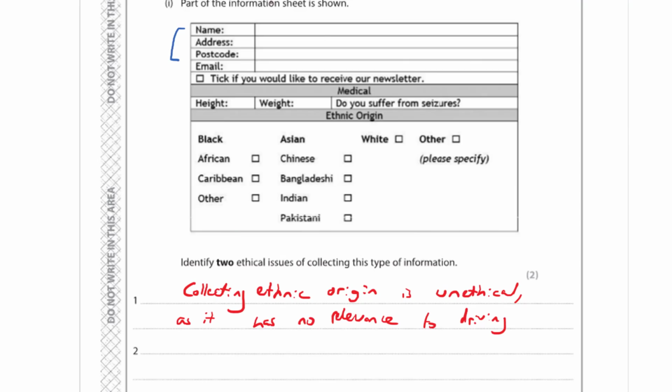The second one is less clear, to be honest. I mean, maybe you could say something about the email. Not everyone maybe has an email address. Maybe people wouldn't want to give their weight. Maybe you can say of the ethnic origins they give, white is just the category, but then you have specifics for black and Asian. Asia's been limited to 4 countries here, so issues like that.